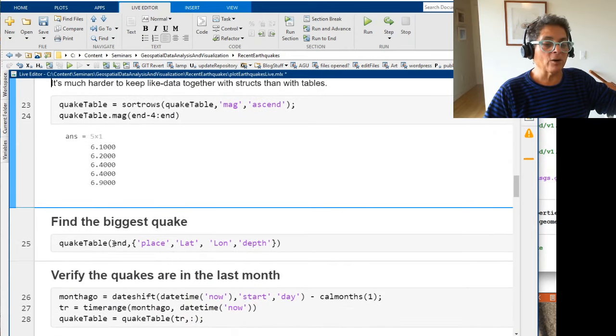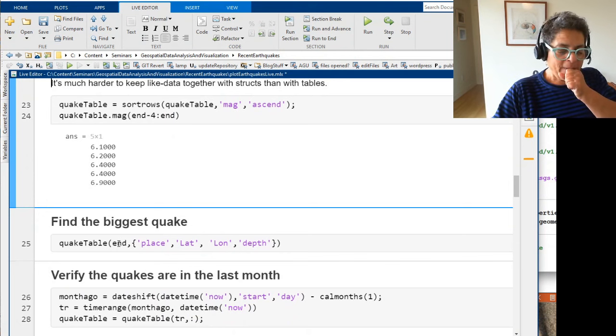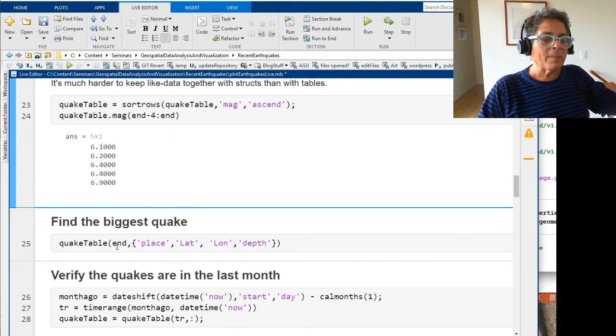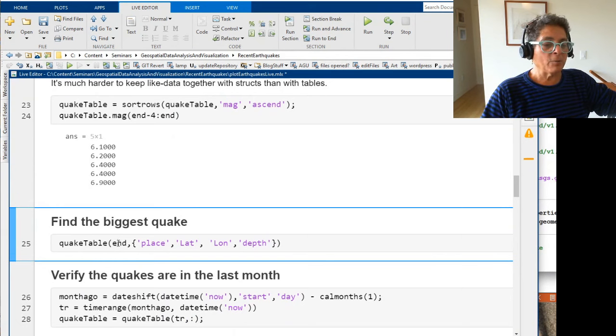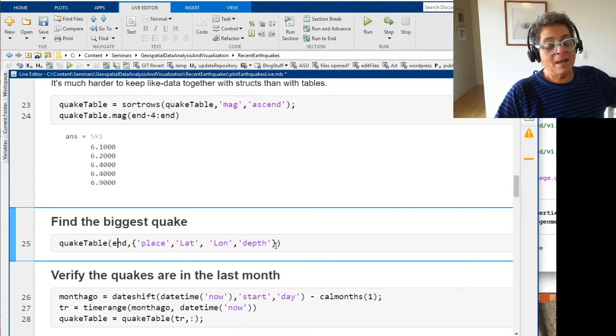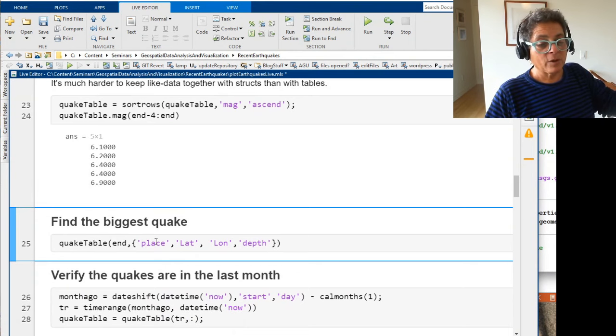So I'm just using regular MATLAB indexing into my table. And I'm saying, tell me what's in the last row of the table. And then I'm saying, you know what? I want to know what's in these 4 columns, but I don't know what their numbers are necessarily. So I want the place, the latitude, longitude, and depth.